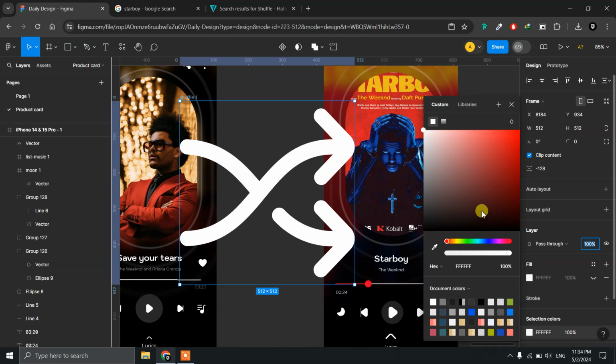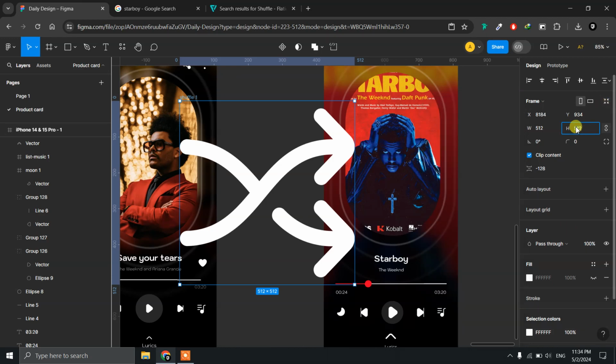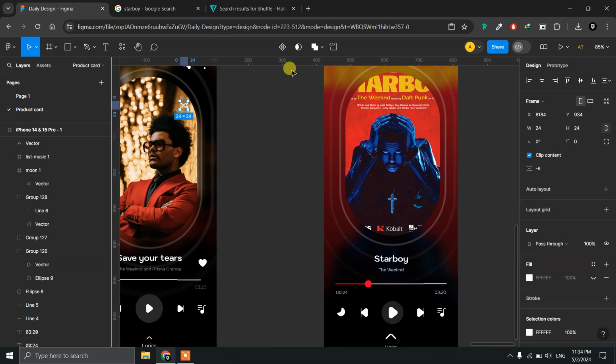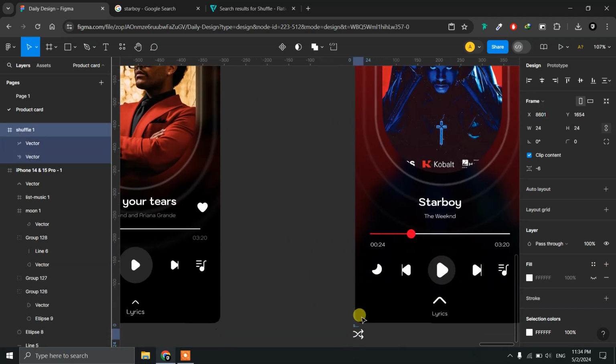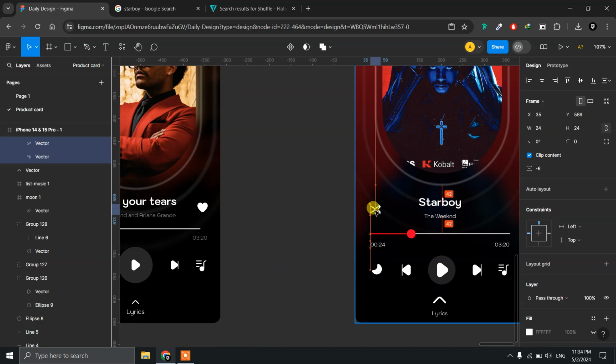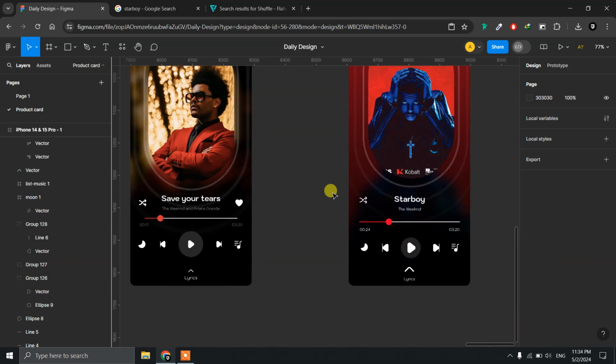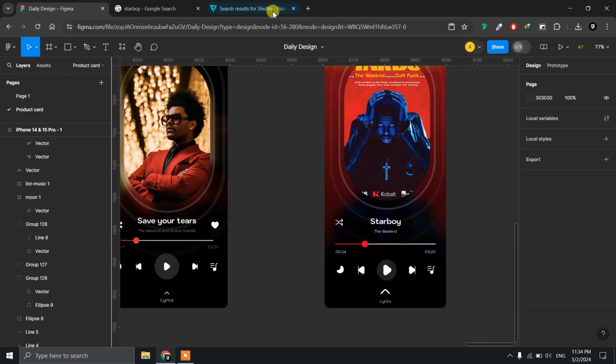Make sure it is 24 in height and width both. So we have a shuffle button.